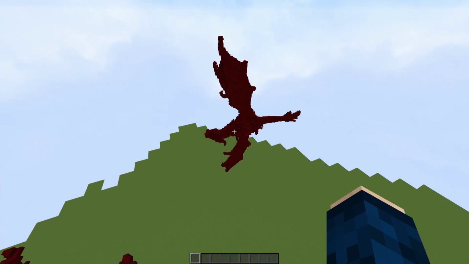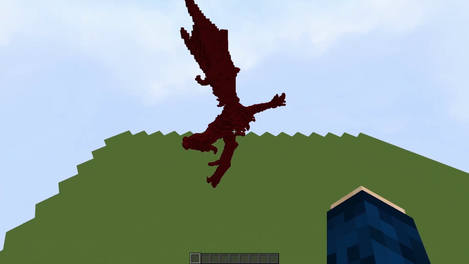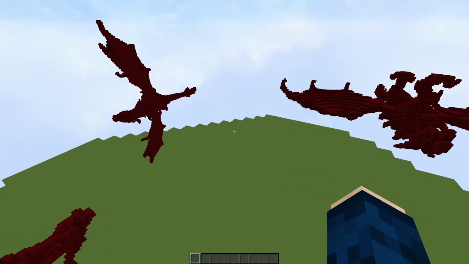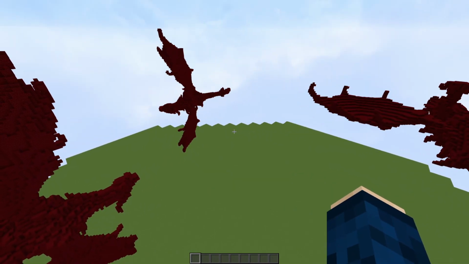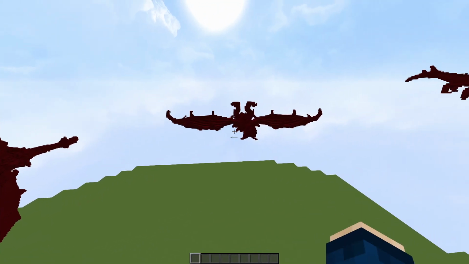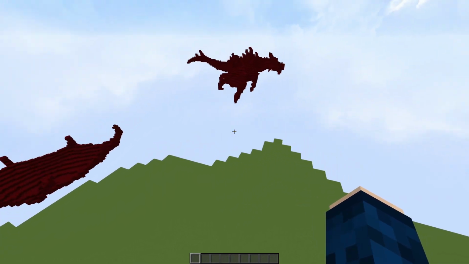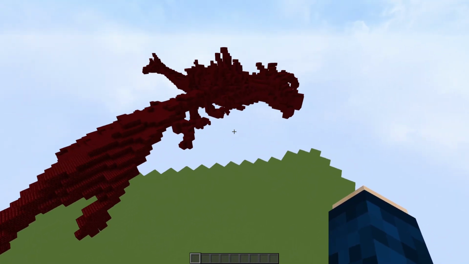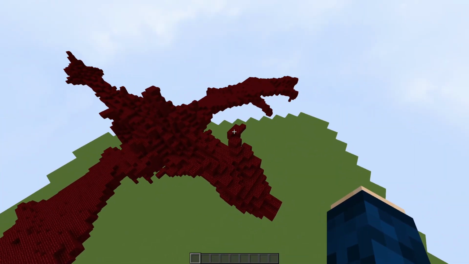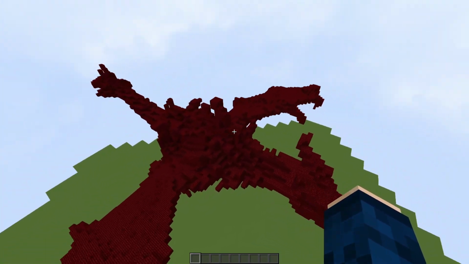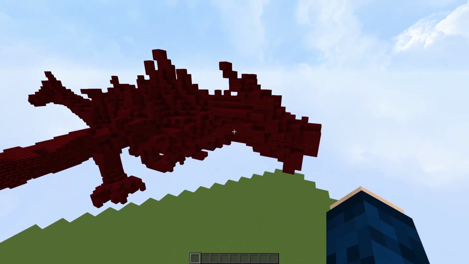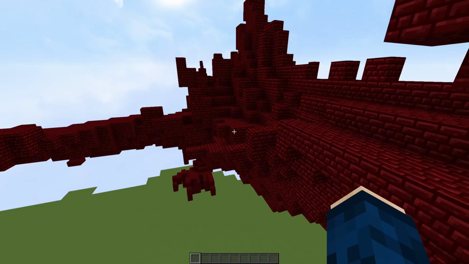It was sideways, so I was trying to play with World Edit to rotate it, because you can't just rotate it upside down and sideways with Litematica. So I was having some troubles with that. I made it a lot of different wrong ways. Eventually, I got it to this. But now that we have this basic shape of it, I needed to do a little bit more tweaks to smooth out the edges and make the shape a little bit nicer. I just did that manually by placing down some blocks.